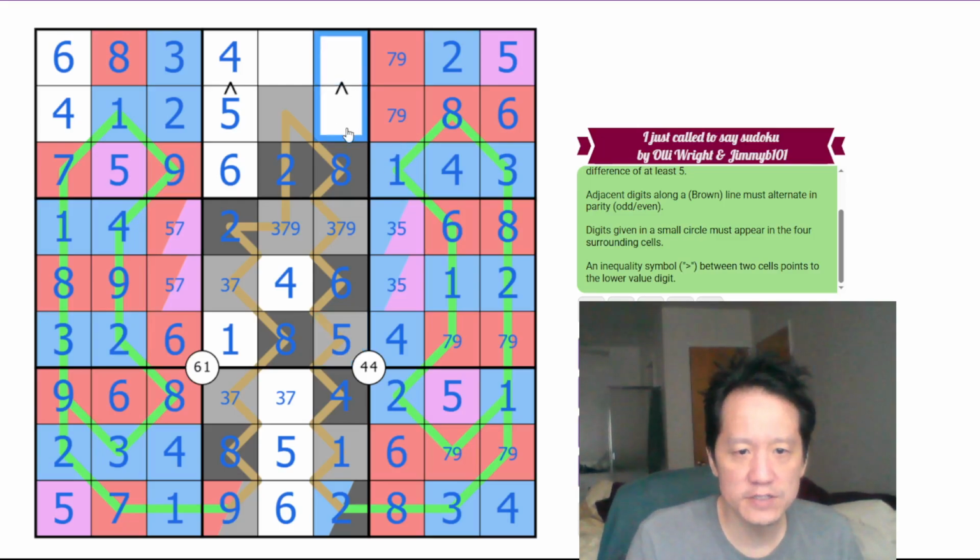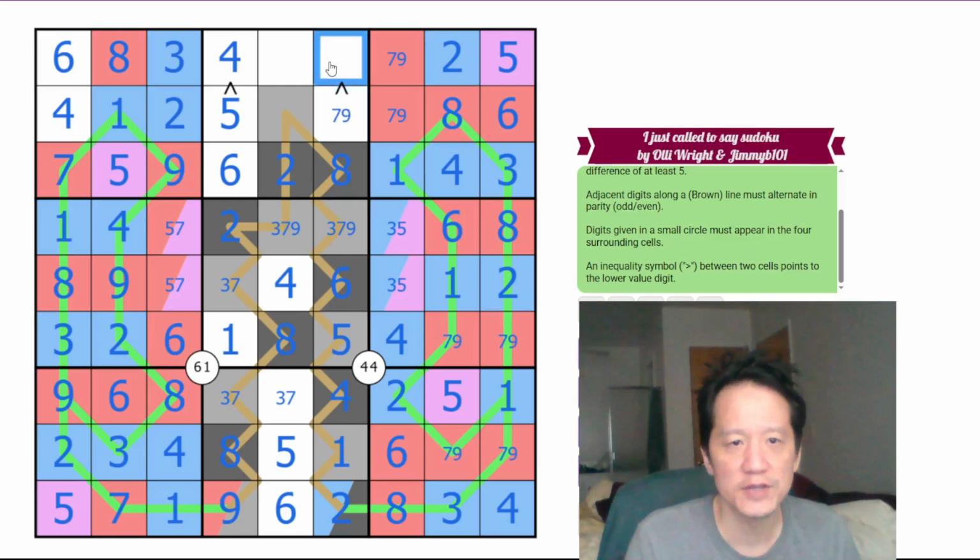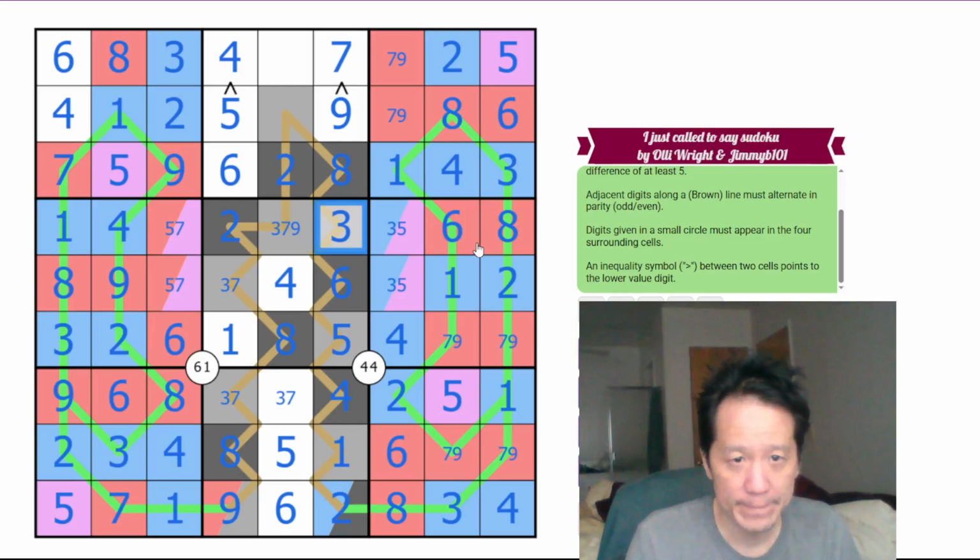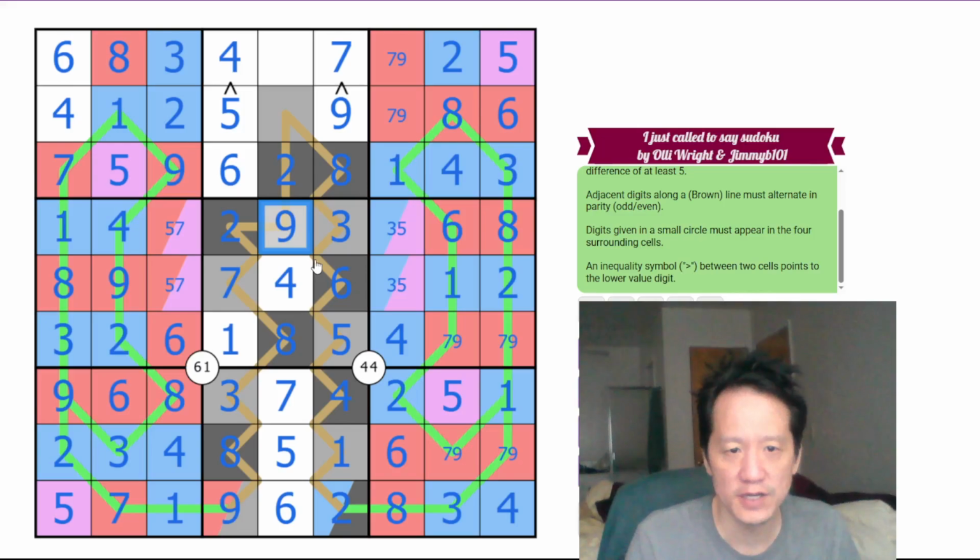The remaining digits in column 6 are 3, 7, and 9. Well, this can never be 3, because 3 is never greater than 7 or 9. So this must be 7 or 9, and this can't be 3, so this has to be 7 or 9 too, but 9 is never less than another digit, another normal Sudoku digit. So this is 7, this must be 9, which makes that a 3. This 3 means this can't be 3, so it's 7, 3, 7. This can't be 3 or 7, so this is 9. That leaves 1 and 3 remaining here. This can't be 1, though, because of that 1, so this is 3, which makes that a 1.